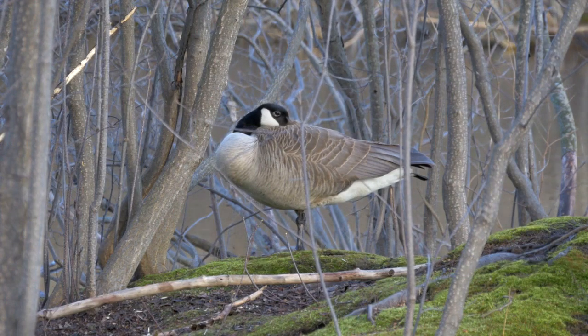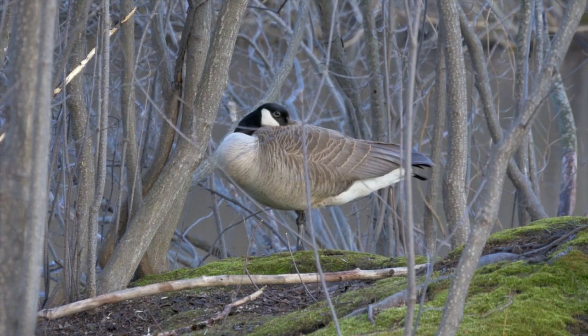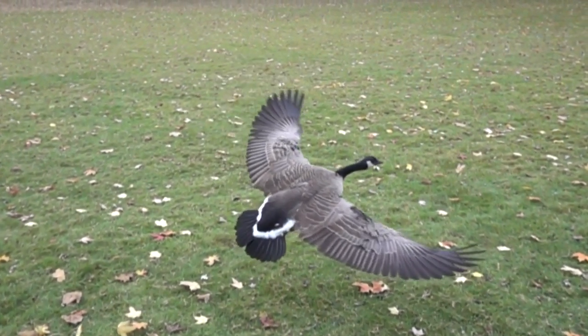And if you see some birds looking like a flamingo standing on one leg, it's for good reason. By standing on one leg, birds are better able to retain body heat. Head out and see how many of these adaptations you can see in action. In Missoula, Tanner Saul, MTN News.